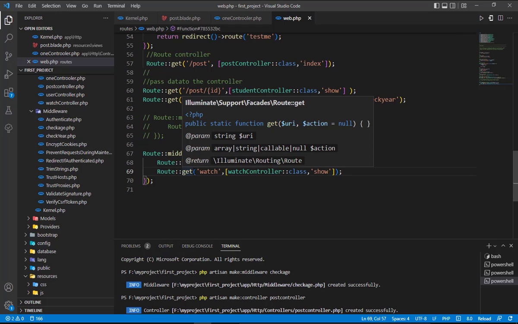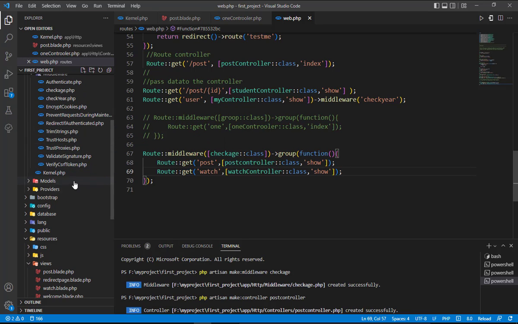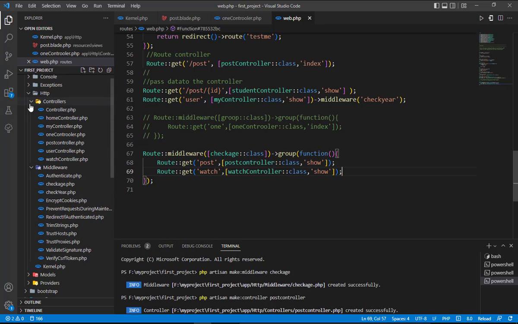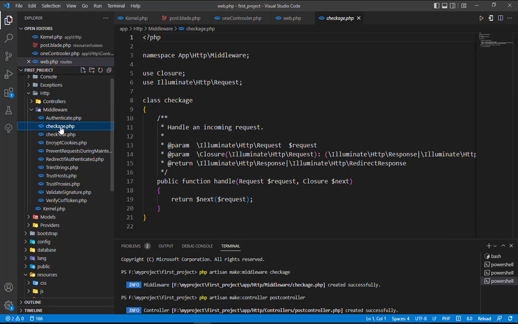If they do not have this permission, we will redirect them to a new page that will tell them that they do not have the required permission. Let me go to the middleware, and in the middleware we must write the logic.